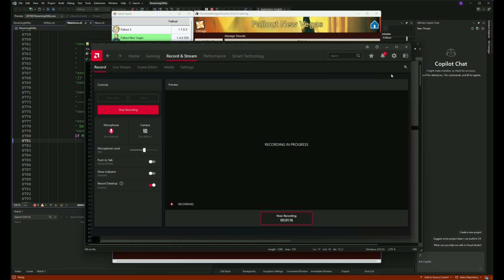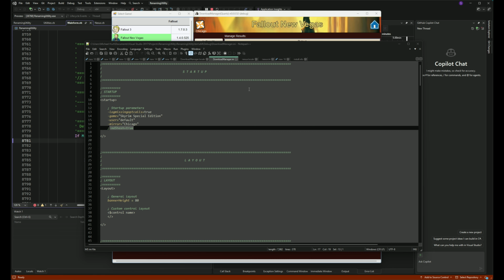Let me just double check this. Yeah, we're good. By turning this on, it's going to use the MD5 hash instead of SHA-256. That means that when that database is built, you already have the hash for the file. At that point, you can easily look up that specific file. You can find the game name, the file ID, and all of that from that hash. It makes it easier to access.